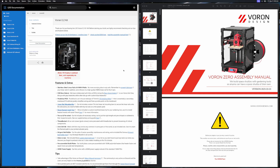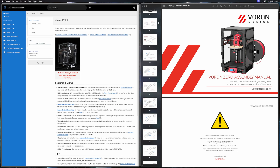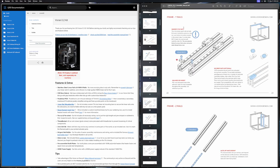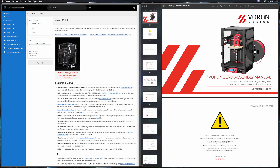Before we just dive into building, I think it's good to have a plan. On the right-hand side of my screen I've got the official Voron Design assembly manual for the kit we're building, the V-Zero. If you're building a stock one from self-sourced parts, you would just go through this manual in order and you'd be done. These manuals are really, really good — they have tons of pictures, renderings, and call-outs to let you know what to be careful about, with lots of good detail but also easy to follow. Kudos to the Voron team for such great documentation.